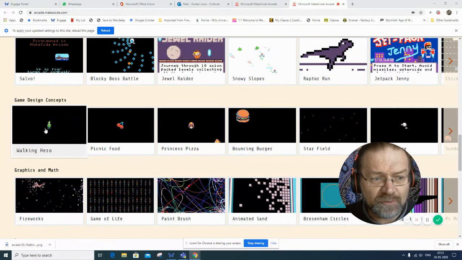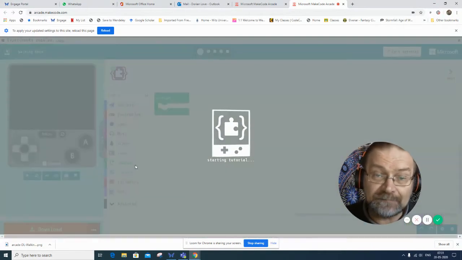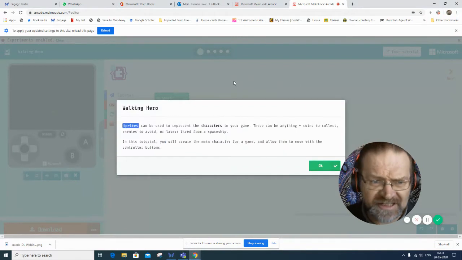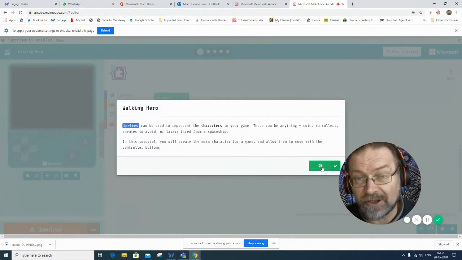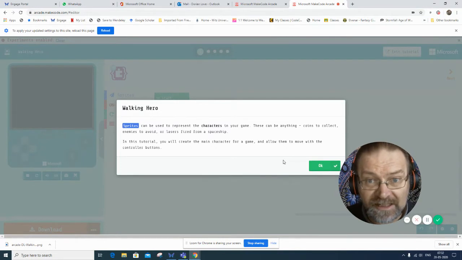So you're going down to Walking Hero, and you just click on that, and you should see a little thing which says Start Tutorial. The interface will actually take you through the steps. So you just read what's on the screen and you click OK. Now, this should work on an iPad, but if at all possible, please use a laptop.